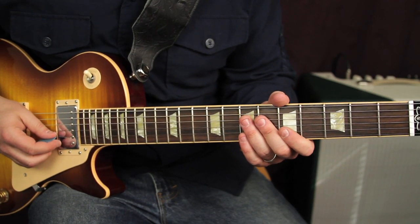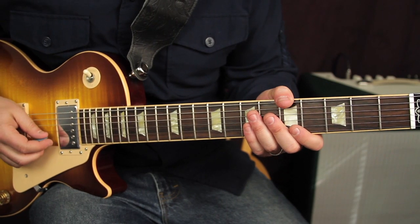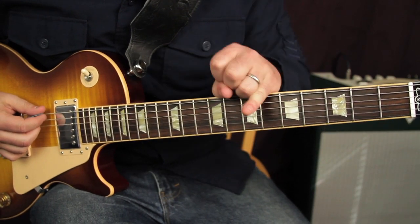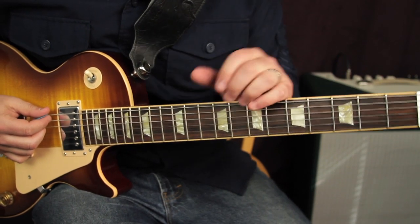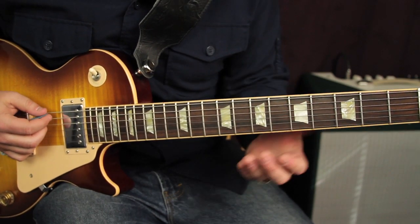So I'm playing the A major pentatonic. When I teach people that scale for the first time, they've typically learned the minor pentatonic first, so I would say put your pinky on the root instead of your index finger and play that pentatonic shape, and you'll now be playing the A major pentatonic. So I'll show you what I mean.